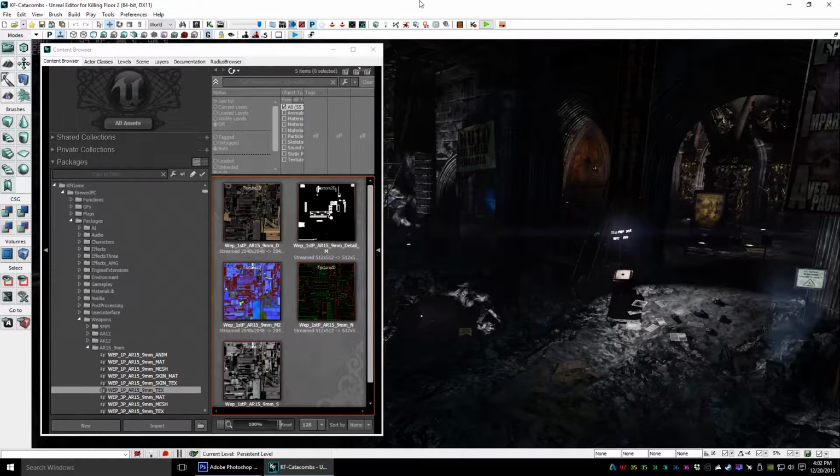Hey guys, this is Sniper18, and in this tutorial I'm going to show you how to add glowing items to your guns, like the glowing night sights or any kind of neon stuff you'd like to do.